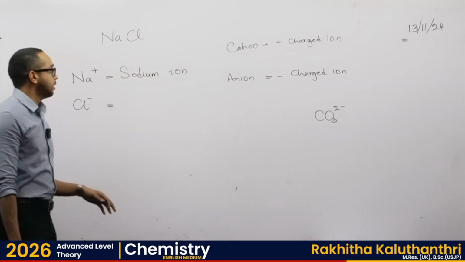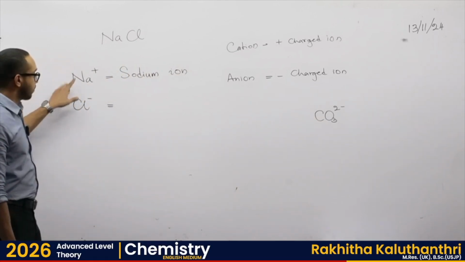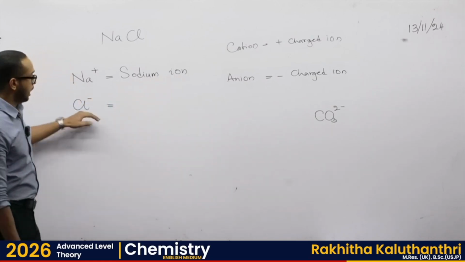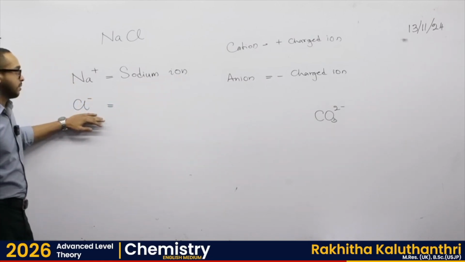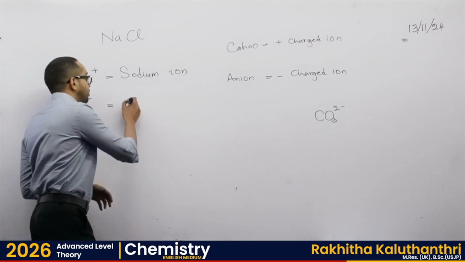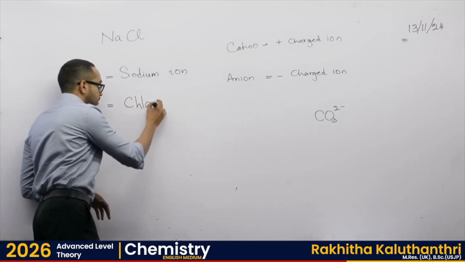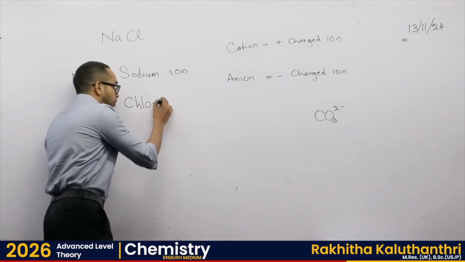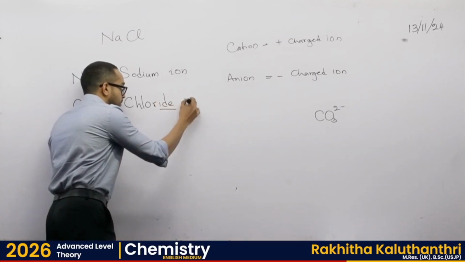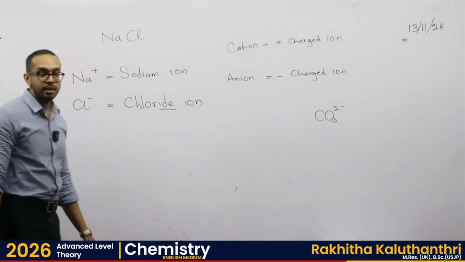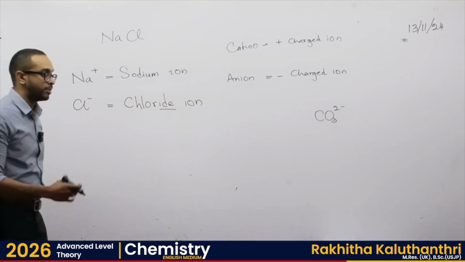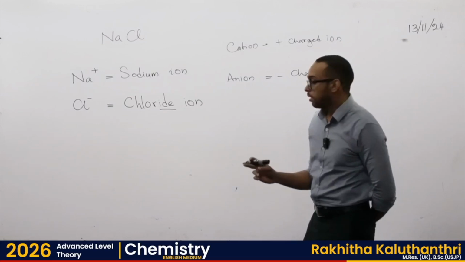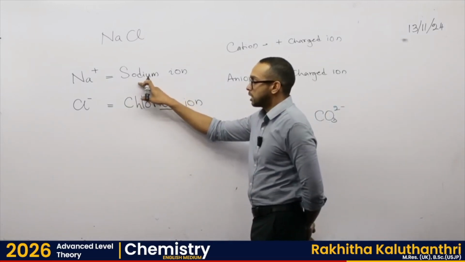So this is something called carbonate. It's a polyatomic ion. But when it comes to monoatomic ions, if it is positively charged, you write the name of the element followed by the word ion. If it is a negatively charged ion, when it comes to monoatomic ions, their name changes. This is usually chlorine, right? But their ending now changes to IDE. Is that clear? Any monoatomic ion has their names ending with IDE.